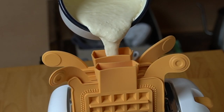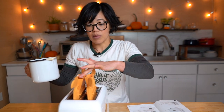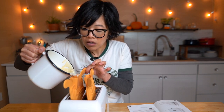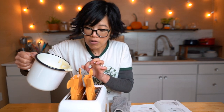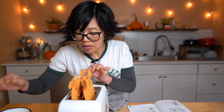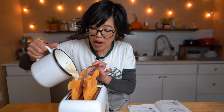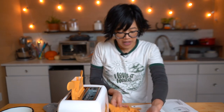My batter's thick — is it gonna go into the mold? This is the problem without giving you a specific waffle batter recipe. What if your mix is too thick like mine? It's not going down into the maker. Vertical waffle maker — who thought this was a good idea? I'm really jiggling it to get the waffle batter down into the waffle mold, and all this time I'm spending doing that is negating all that preheat setting. I think what I'm going to do for this one is actually open up the mold and fill it this way.